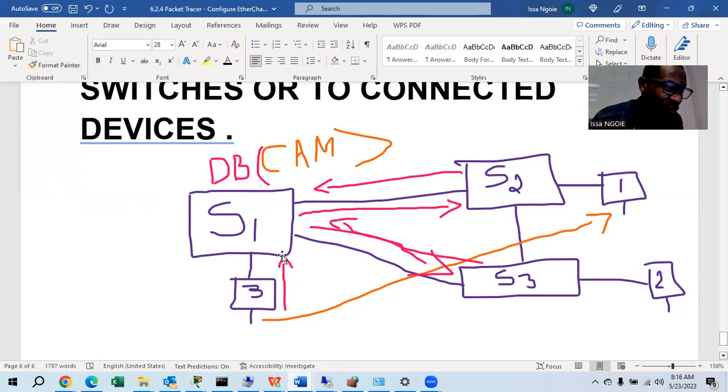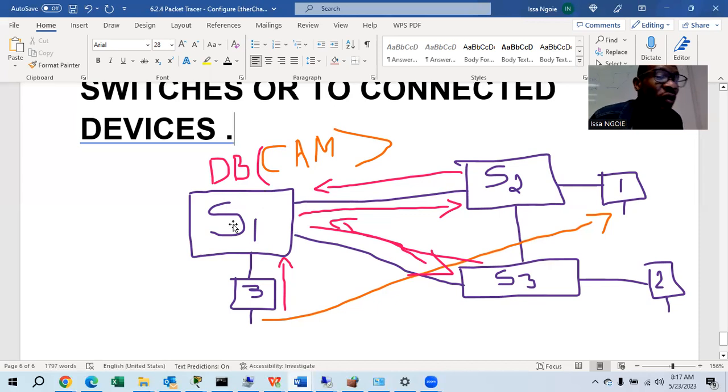So guys, what I'm saying is this. I do have switch number 1, switch number 2, and switch number 3. And there are PCs there. Suppose PC number 3 wanna talk to PC number 1. What's gonna happen? PC number 3 will send its message or its frame to switch number 1, right? Switch number 1 doesn't know how to reach PC number 1.